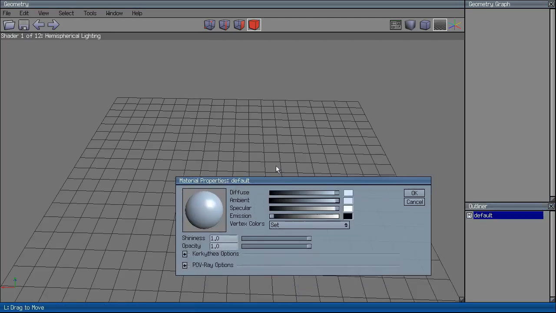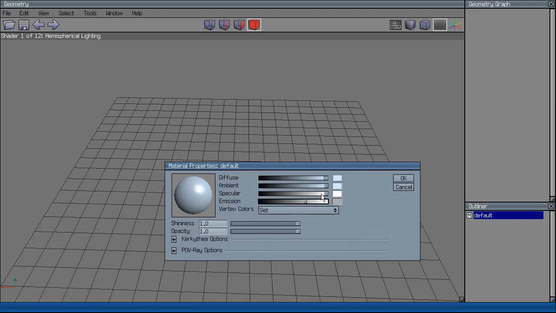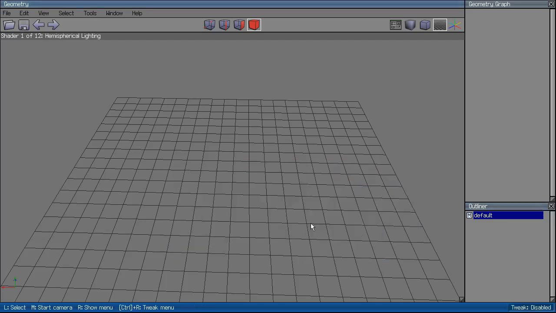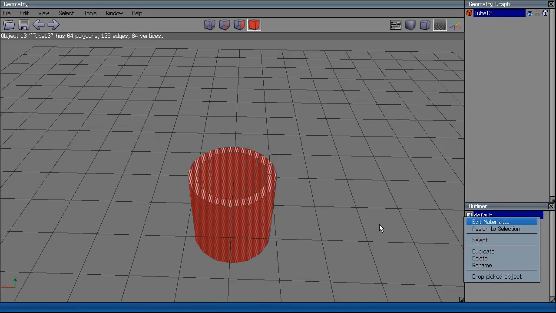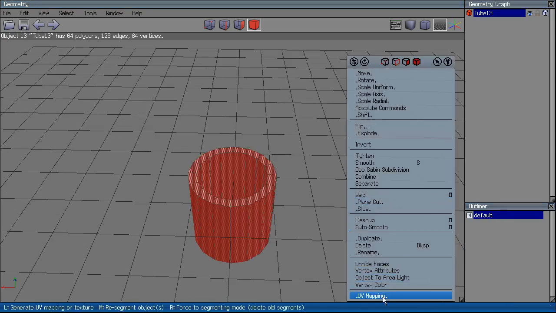My suggestion is just go through and mess with things, figure out how they work and what they do. That way you can create a material.